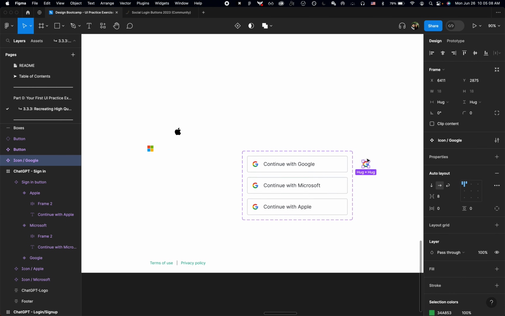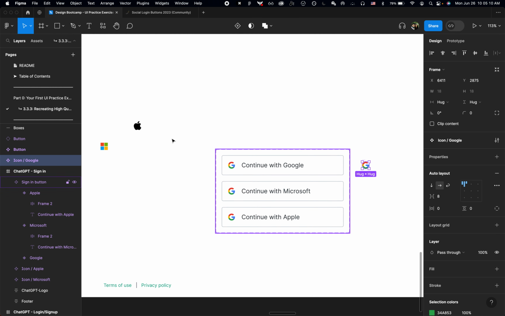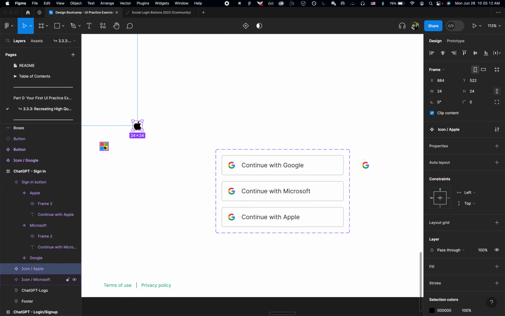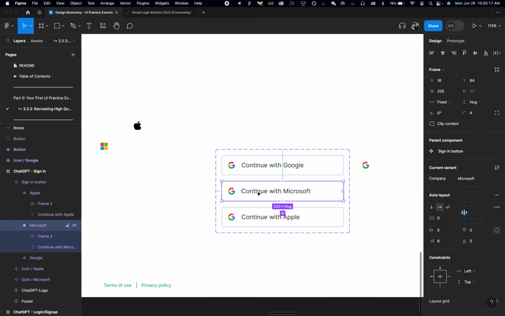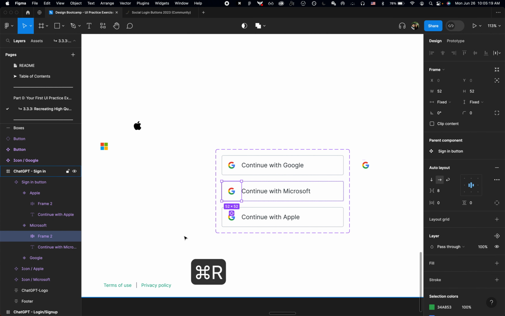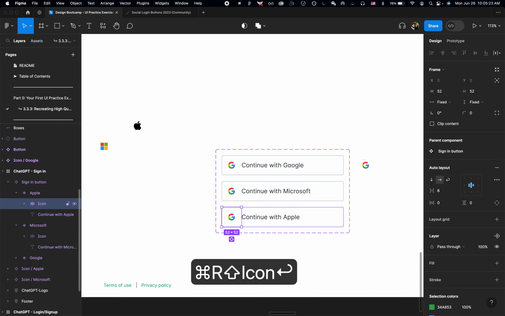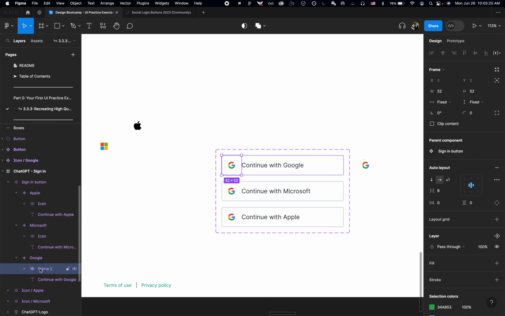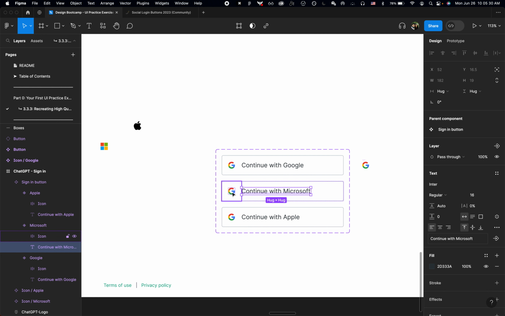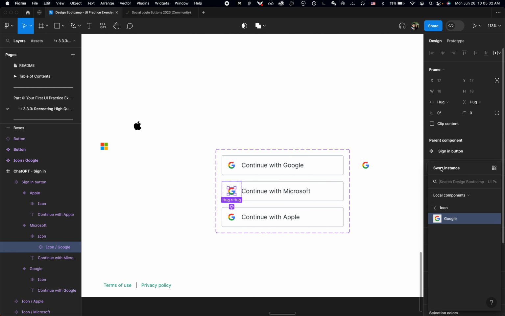Okay, so you'll notice that by default it tried to add these icons inside, and this frame here, this is the icon frame. I'm also going to relabel this to icon, this one also icon, so it's a lot clearer. And then this one I'm going to switch to a different icon.